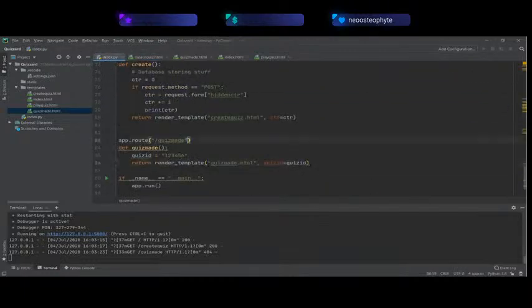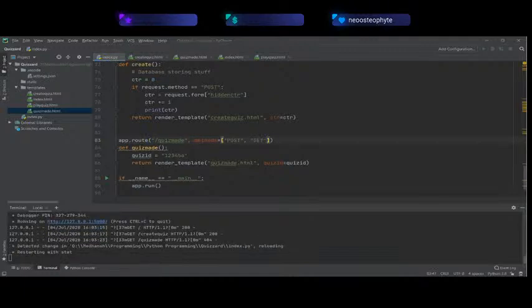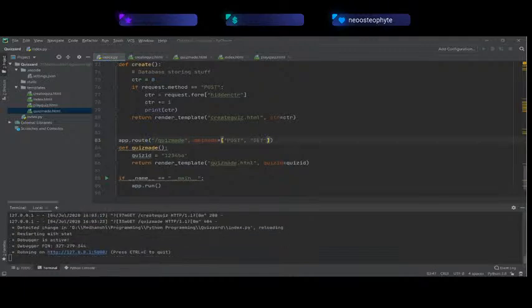Oh, I forgot to do methods, which is why I think it did not work. Methods is equal to post get. Let me just.